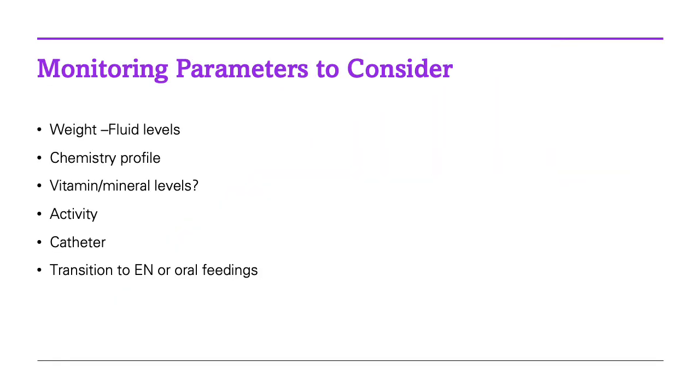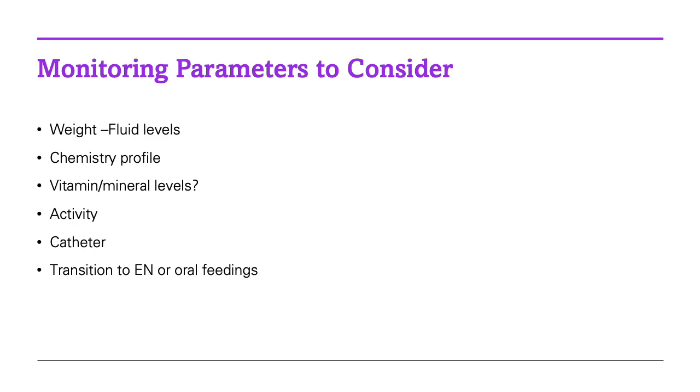The book actually doesn't have a lot of information on monitoring of PN, so we're going to go through a few things here. When you think about what to monitor in PN, consider the PN mixture itself, the dextrose, amino acids, the lipids, the disease, injury, or state, and conditions that affect serum electrolytes, lipid levels, and other laboratory parameters.